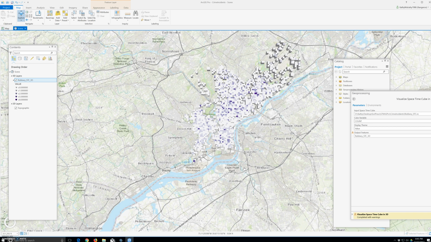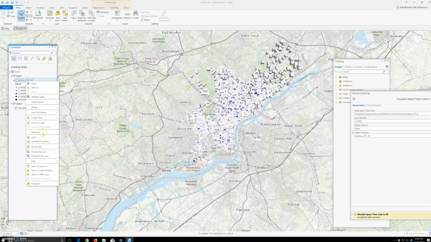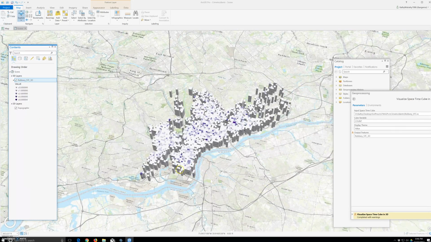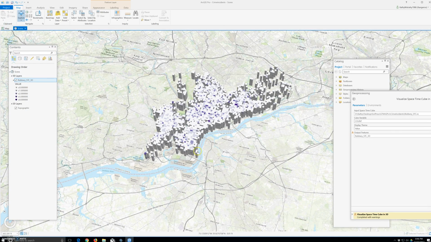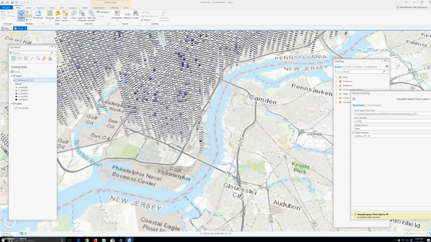We're going back to the Map tab, and click Explore and use the mouse to navigate the map. Zoom in and zoom to layer to see the space-time cubes. So right-click on it, and we're going to zoom to layer. Oh, awesome. That's the 3D. The map shows space-time bins and the counts for robbery incidents. When zoomed in close enough to see the scene, we can see 12 intervals, each representing a month for each location. Let's see. All right.